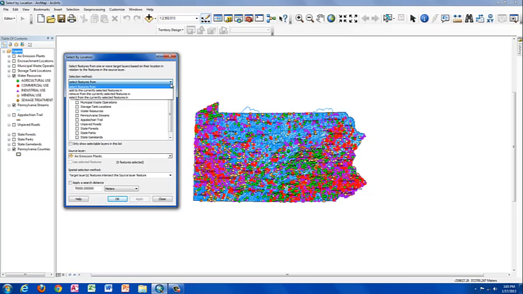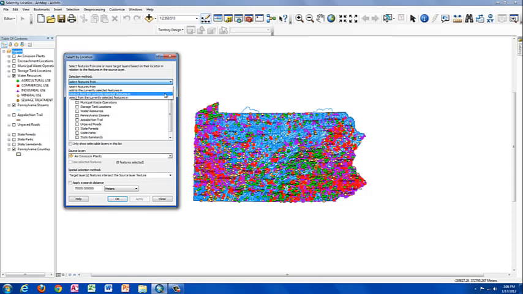That'll select features from an existing layer. The other selection methods are Add to the currently selected features in. You would use that if you have some features already selected, whether you used the Select by Polygon tool or the Select by Attribute tool, and you had features selected already. You can add features to that selection by querying their location.